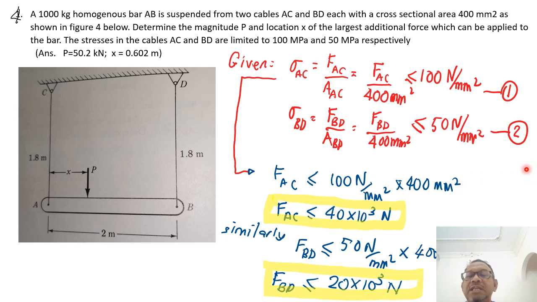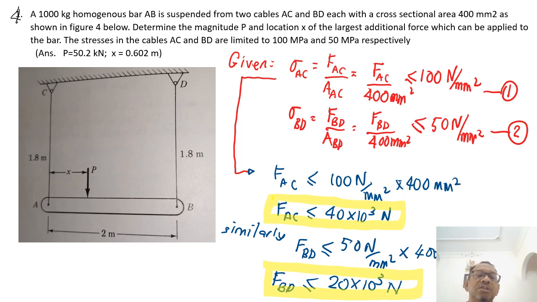So these two inequalities are used to simplify. So I said FAC 100 times 400. So we get FAC must be less or equal to 40 kN. That's the limiting force that can act on FAC. And similarly, by using the criteria for FBD, less than 50 N per mm square times the area. So we got FBD must be less than 20 kN. So this is an equation for FBD and FAC. Okay. So what do we do next? What we haven't tried is our friend free body diagram. So here, I draw the free body diagram. And I label my force from the cable or wire. This is FAC. And this is wire in the FBD Y direction. And there's an external force acting P at a measurement of X from A. And then got 1000 kg which is equal to 9800 N.